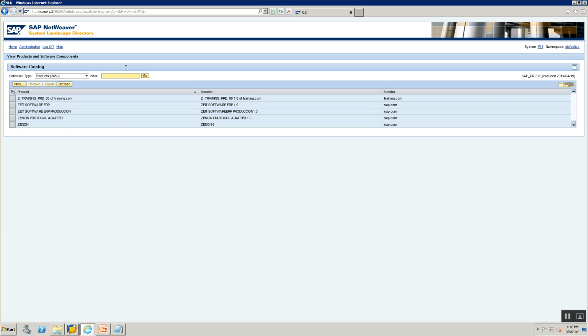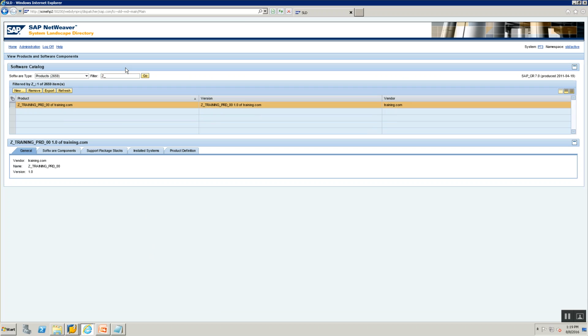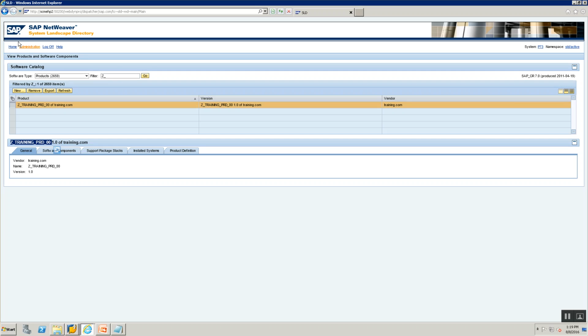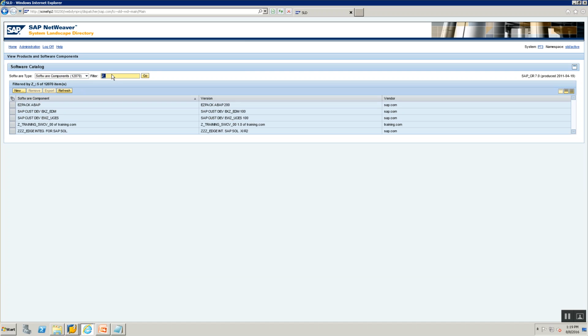So I'm going to go here and search for Z_ and hit enter. And this is the name of my product. Let me just copy it: Z training prod. Then I had also created a software component, so I can search for it here. I select software components and again say Z*_ and say go.